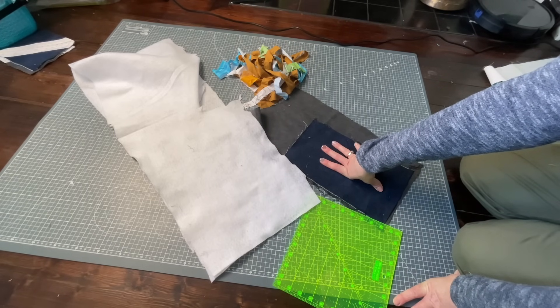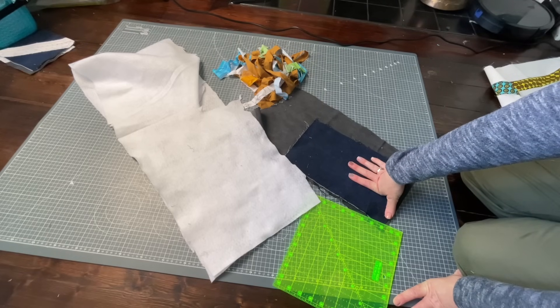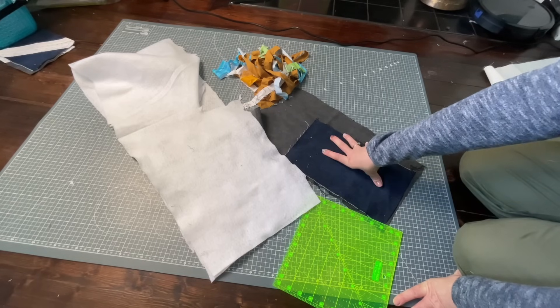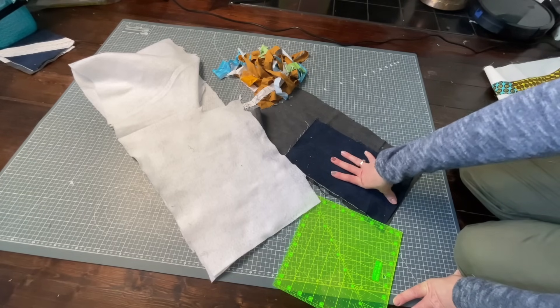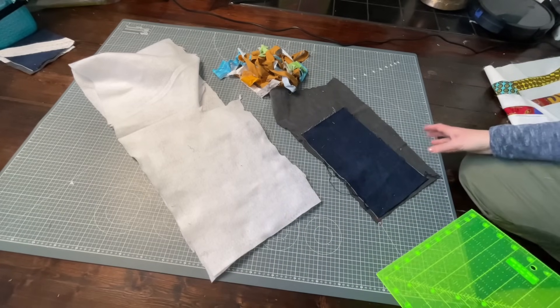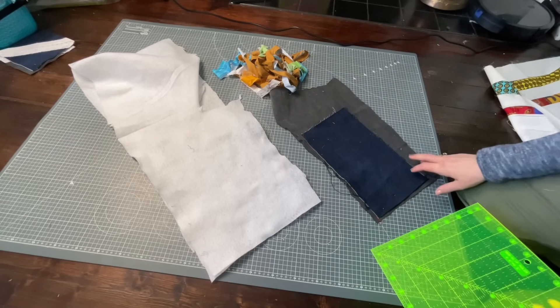That's what I like to do with denim specifically because I use stretch denim. People always ask if you can use stretch denim in a denim quilt, and yes you can. The only time I've had problems is doing a whole denim quilt with stretch on a long arm — then it gets stretched. But with quilt as you go, any quilt as you go method really, it tends to hold its shape. These are some old bits of jean leg. My favorite thing is old jeans and quilting scraps.